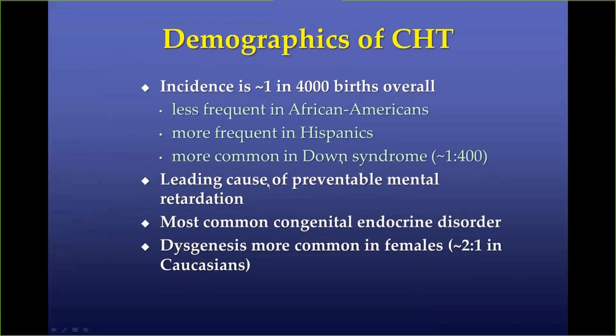This is the leading cause of preventable mental retardation, and fortunately, it's good that we have the newborn screen, so we usually catch them early before any irreversible changes happen. In third world or developing countries, which don't have the newborn screen, a lot of the time they will catch congenital hypothyroidism late, and a lot of those changes will be irreversible, even if you start the thyroid medication at that time. It's the most common congenital endocrine disorder, and there are different reasons for congenital hypothyroidism, dysgenesis being the most common. I'll come and talk about the others.